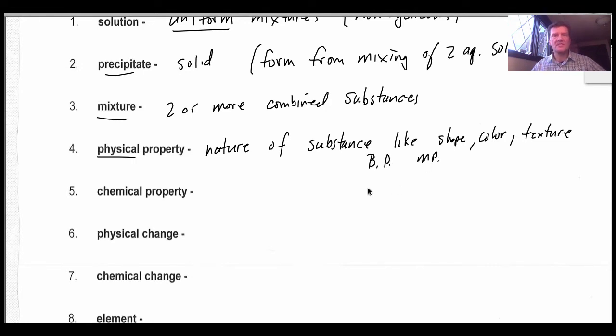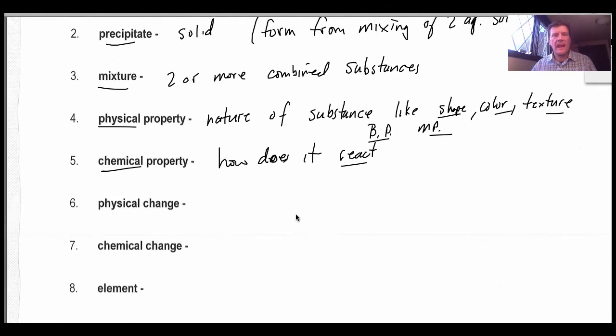Those are properties of a substance, and the property is not reacting to form something new. You still have the same substance that you started with. You're just looking at things that you can observe that give you a little bit of clue of maybe what substance you might have. Okay? Is it shiny? Is it malleable? Can you bend it? Things like that. A chemical property has to do with how does it react. How does it react with other things? Okay? When it is put in an acid, for example, what's going to happen? When it's exposed to the oxygen in the air, what's going to happen?